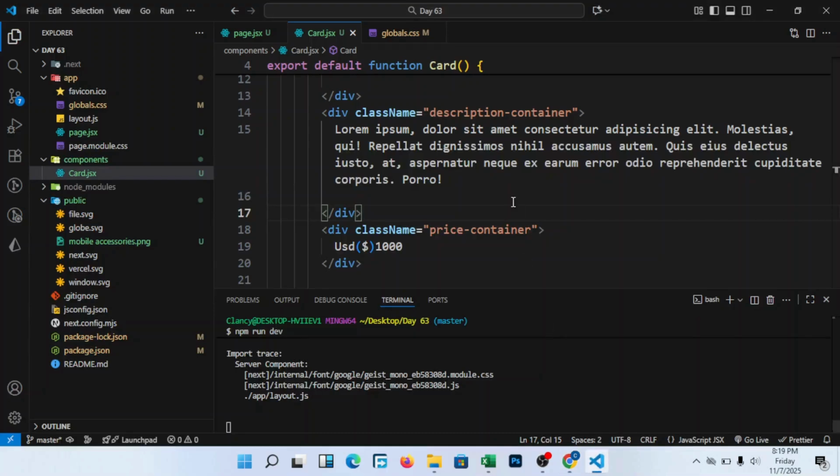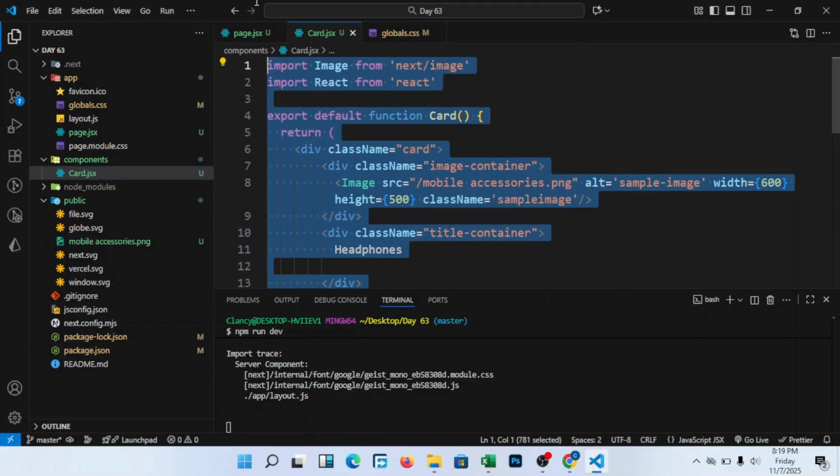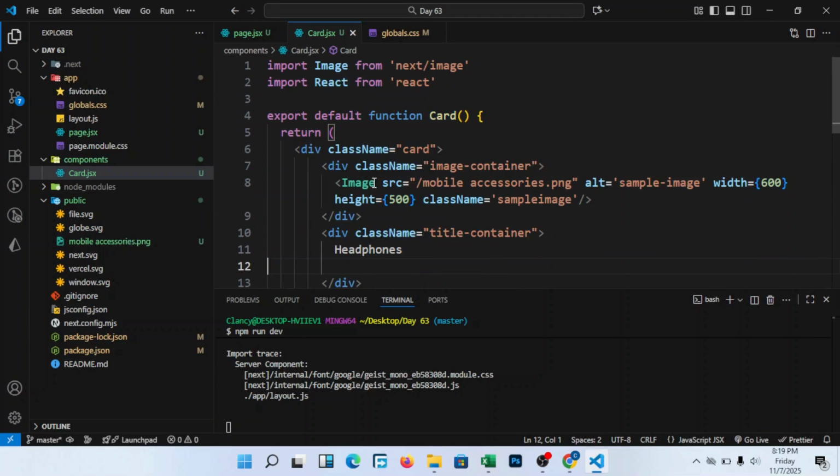So this method of doing things like this, image data coming like this, headphones like this. Are you seeing these things?